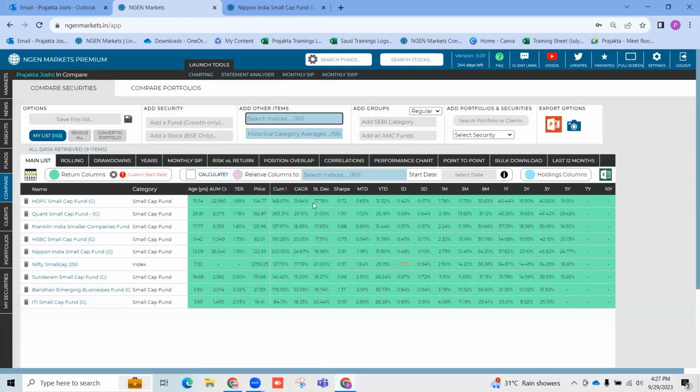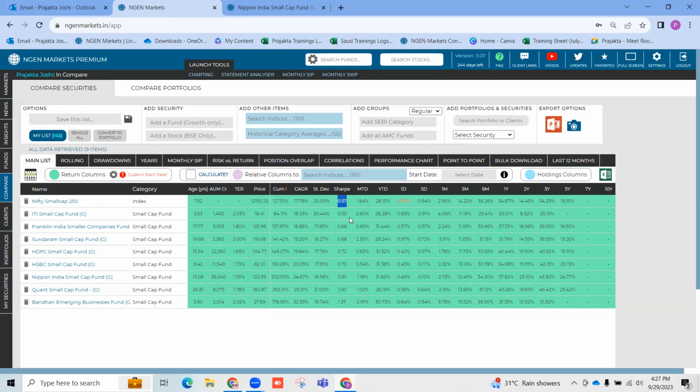Now, let me sort this again on the basis of Sharpe ratio only, right? The moment I do that, I can see that all these particular funds, if we consider the last 5 years, have actually managed to outperform the benchmark's Sharpe ratio, right? The benchmark's Sharpe ratio is 0.57. All of the funds that we are currently analyzing are generating a Sharpe ratio which is more than the benchmark.